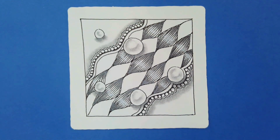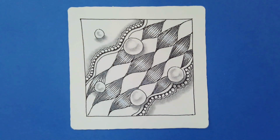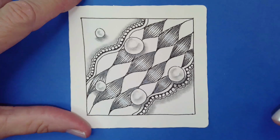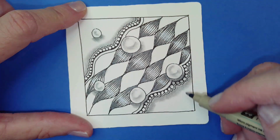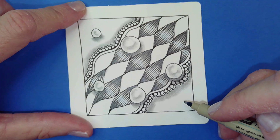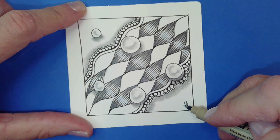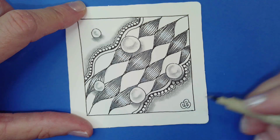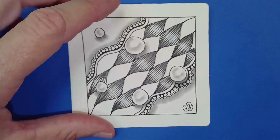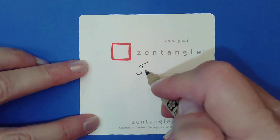Okay, now it's time for step 7, initial and sign. Grab your pen and choose a spot to put your initials or your chop. I'm going to do it right down here in the corner. And then turn it on the back. And this is Tangle Break.